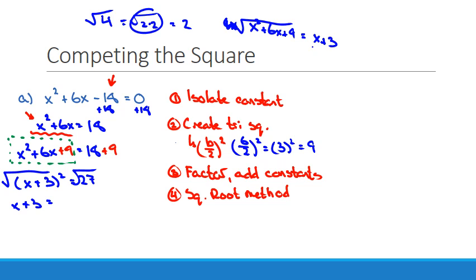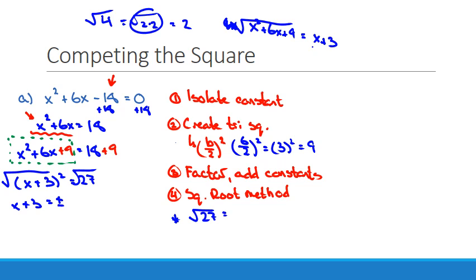And then that would equal plus or minus. You got to remember to put plus or minus in every time whenever you apply a square root or bring it into an equation that wasn't there before. When you bring it in, you always have to make sure that you account for both the positive and negative answers. So square root 27, it is not a perfect square, but we can at least reduce it. So we're going to look for a perfect square that's a factor of 27. So if you think about that, that's 9. So I can do that over here maybe, so I can show you what I'm thinking.